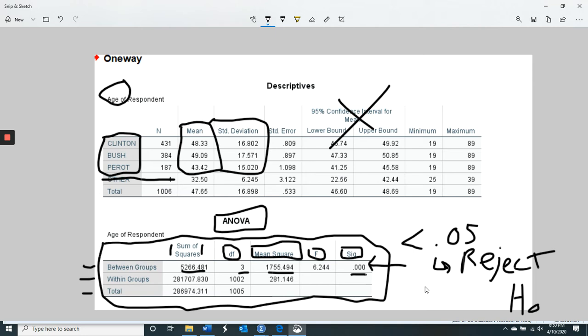So when we reject the H0 here, we're just saying that the groups are not equal. We don't know which ones differ, it's just that there's some difference there. We have to explore that with post hocs, remember. So remember that the ANOVA is a protected test, and we have 2 stages. The first stage is looking at the F, and is it significant? If it is significant, then we have to look at the post hocs to see where the differences are. And we'll get to that in a bit because that's in the second half of the output that I'm going to show you.